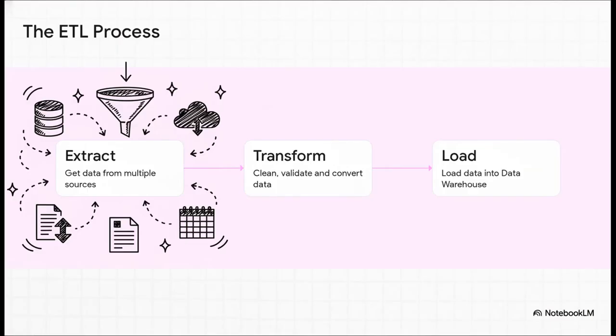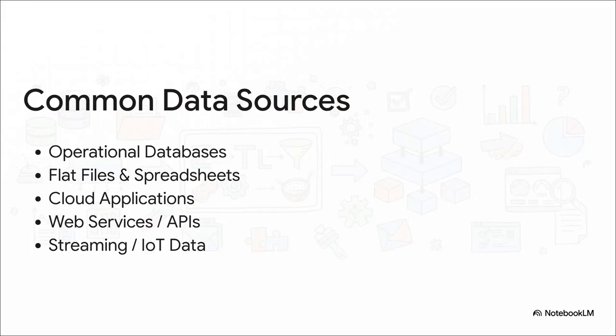So at this starting line, extract, our primary goal is actually pretty simple in theory, though technically complex to pull off. We literally just need to get the data from multiple, completely disparate sources. We've got to gather up all the raw materials before any refinement can even start. Now, what's really interesting about this slide is the sheer variety of these sources. We aren't just pulling from one neatly organized server. No way. We're extracting from operational databases, flat files, spreadsheets, cloud apps, and web APIs. We're even pulling in real-time streaming data and IoT sensors. And the kicker? Every single one of these sources speaks a totally different language and uses completely different schema formats.